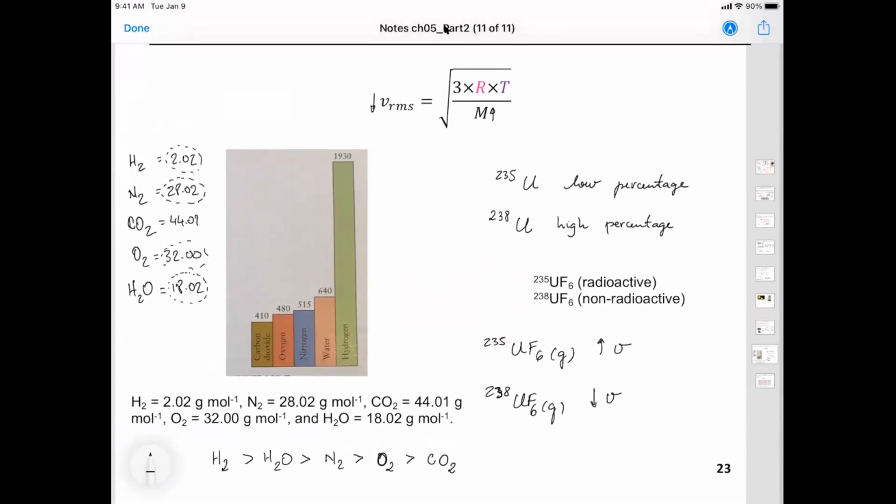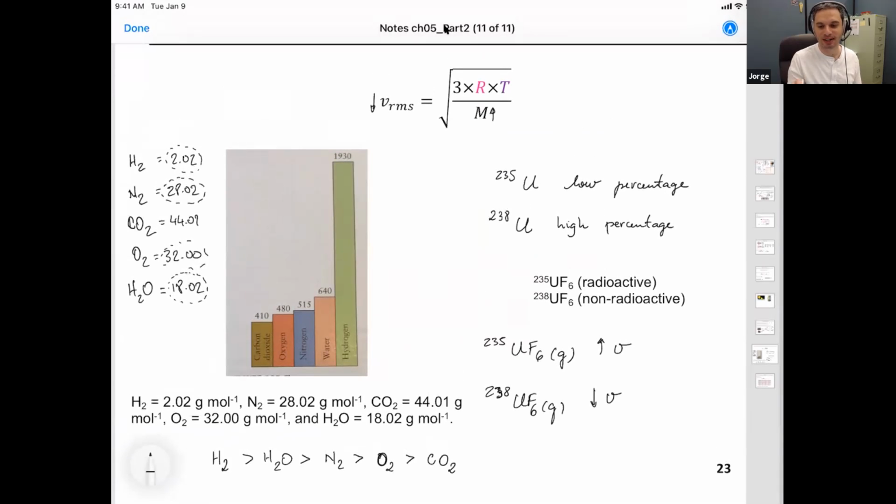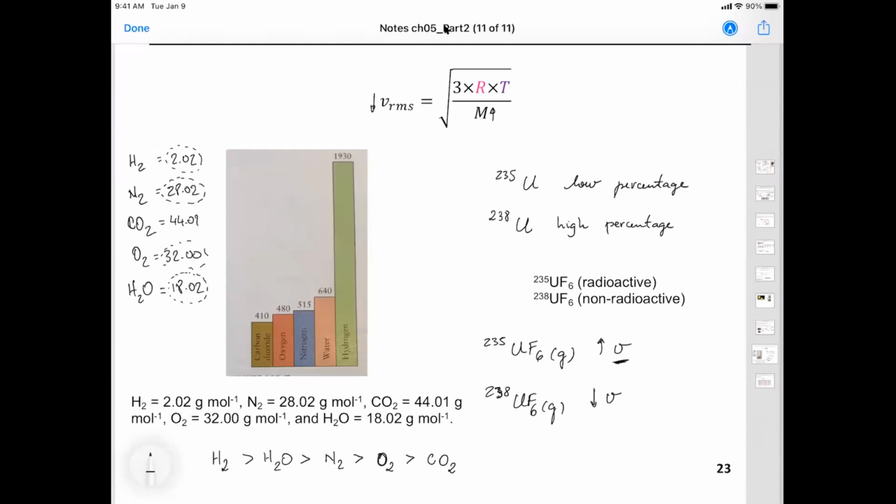Professor, I have a question. What's that little symbol you're writing next to the uranium thing? It looks kind of like a V with a little line. Is that like a symbol for speed? Yes, yes, that's a V. It's the same thing for the speed. So you're talking about this one here, right? Yes, that's the speed.